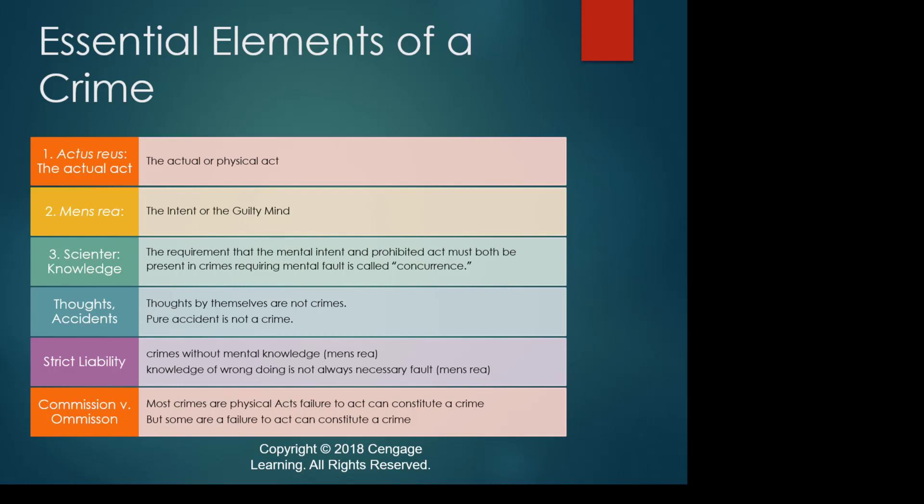The second part is what's called mens rea, which is Latin meaning 'the guilty mind.' Let's suppose I was drunk and believed I was entering my own house, and I forced the door. The prosecution could prove the physical act but would be unable to prove the mens rea — that I did it with the intent to commit the crime. If I did something by accident, it's less serious and less worthy of punishment than if I did it intentionally. Scienter is the requirement that you have unified these two things — that you committed the physical act and knew it was wrong when you did it.